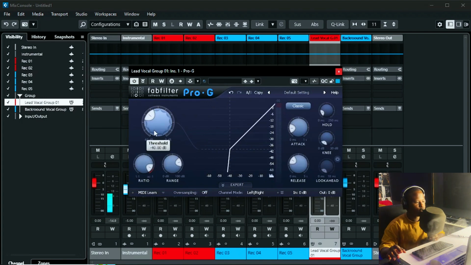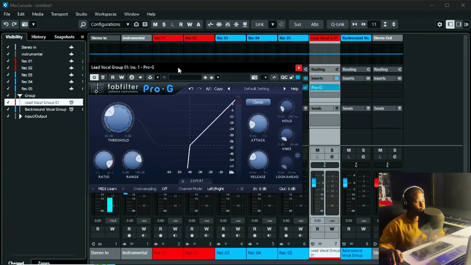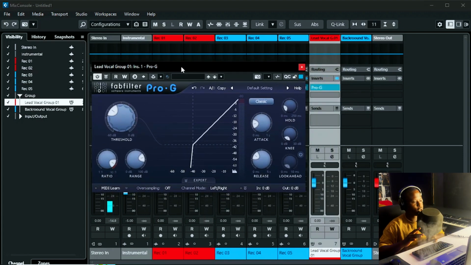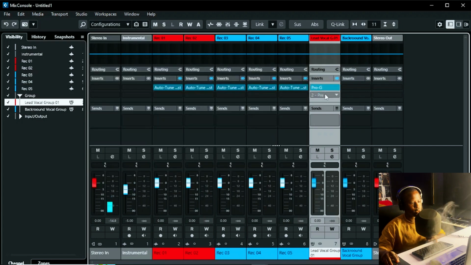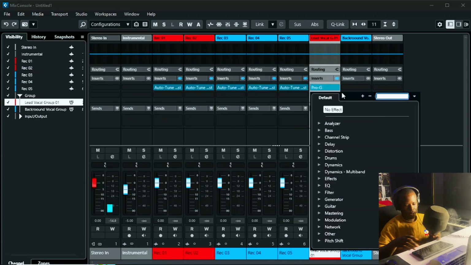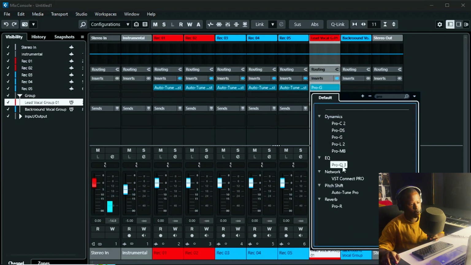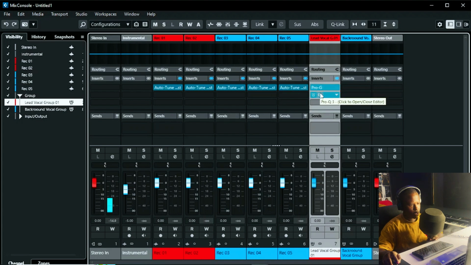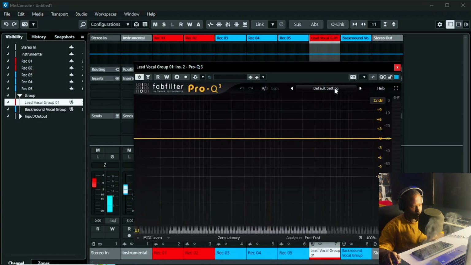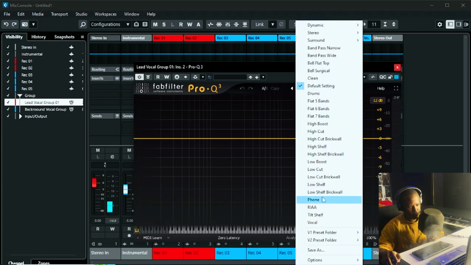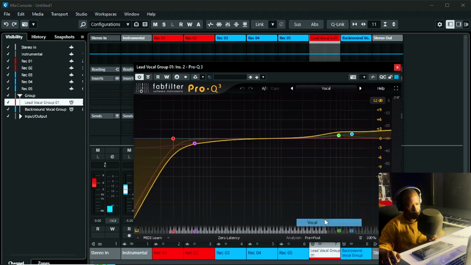Now these values I'm using are based on most of the vocals I record, which usually fall into this place, let me say 97% of the time, so the template works just for it to record. After my gates, I add an EQ. I'm using FabFilter Pro-Q 3, and you can use the presets here. In the default setting, you click on default setting, you go to vocals, click on vocals.